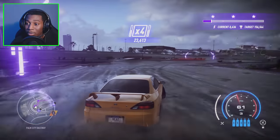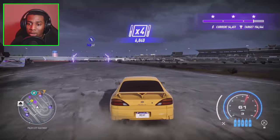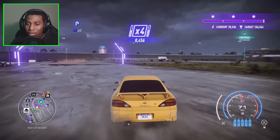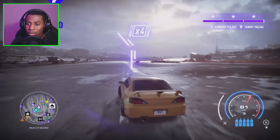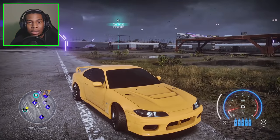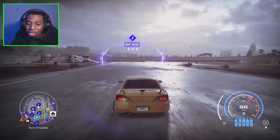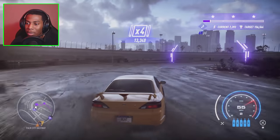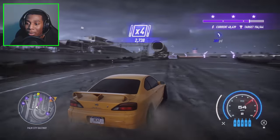This thing automatically feels better after I tuned it a little bit. After tuning the steering it does feel better. It's a little slow — not too much power, we could use a little more power. I actually really like the way this feels compared to other cars. It is a little slow and different to get used to, but I think it could offer some cleaner looking drifts if I get it tuned correctly. We're getting over 100k which is not bad. I may need to put a new gearbox on this thing to pull a little more power out of one of the gears.